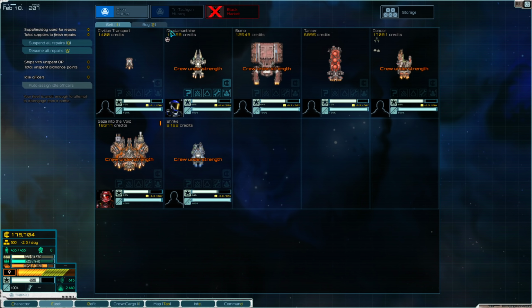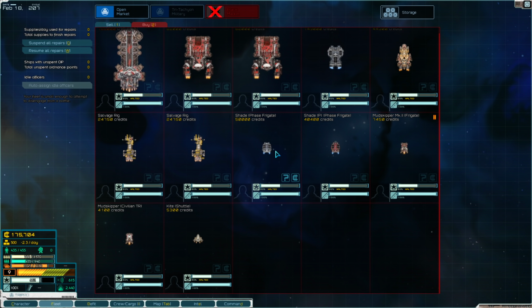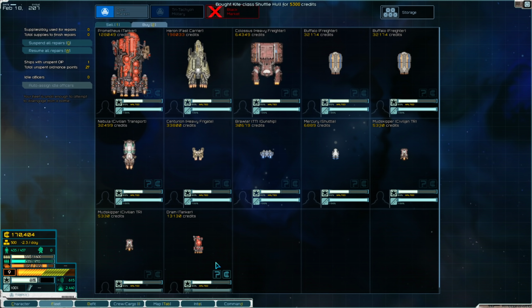Fleet. Oh, I also need to hire some more people to fly ships. Good harassers. So the phase crafts are okay. Yeah, that's all I'm going to say about them. They're all right. Let's buy a little kite, because we lost our kite. And buy... That's it. They don't really have much here.